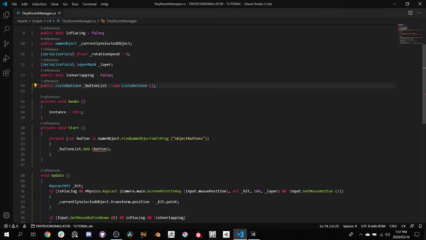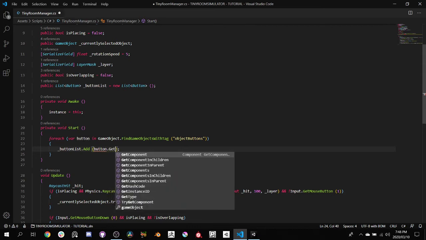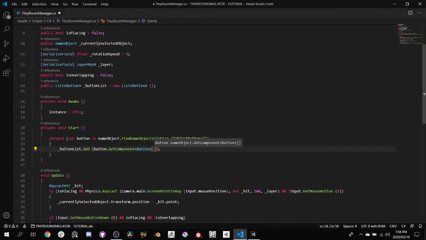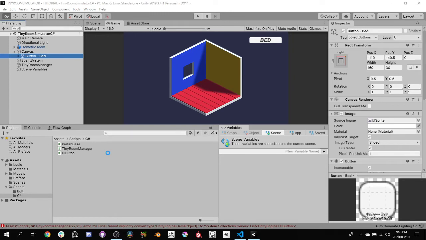Oh, okay, sorry. My apologies. Because it's still a game object, you need to go to GetComponent, search for Button, two round brackets. So that should resolve. It's actually finding the game object, but it's assigning that to button. So button needs to get the component Button because we want to reference the component. So now that we've started, we add all these objects to the list. Let's see how that works out. See if that is working the way we see it.